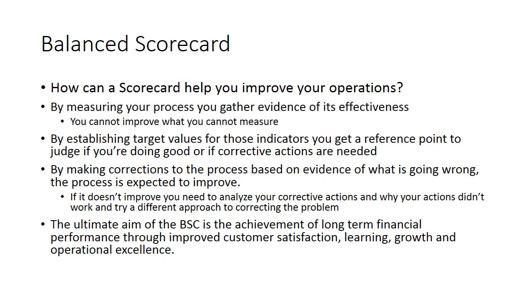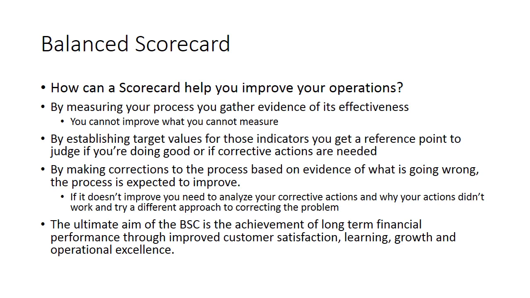Also, by establishing target values for those indicators that you're measuring in the balanced scorecard, you get a reference point to judge if you're doing good or if corrective actions are needed. This is what I just stated in the part where I said that you cannot improve what you cannot measure. Also remember that by making corrections to the process based on evidence of what is going wrong, the process is expected to improve.